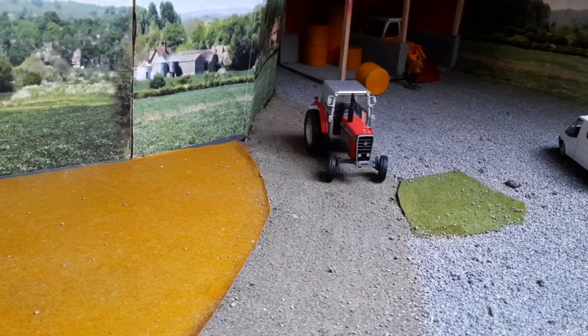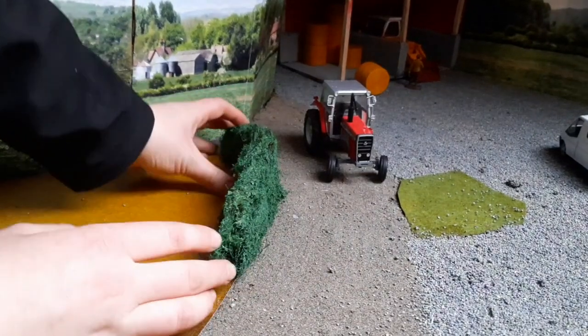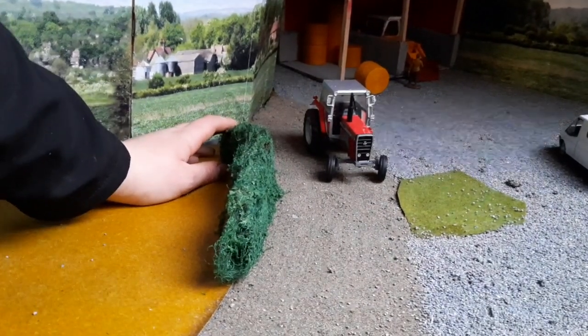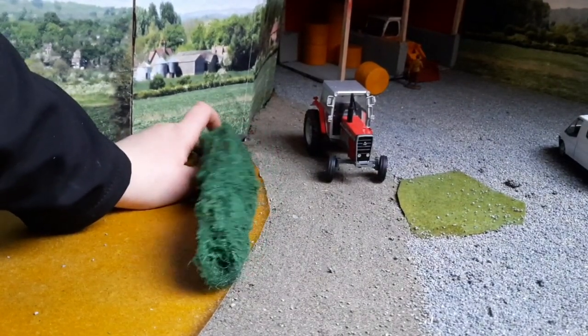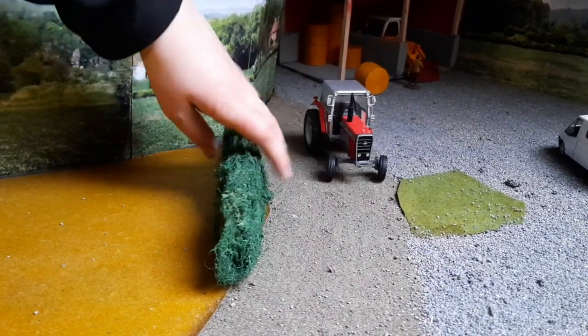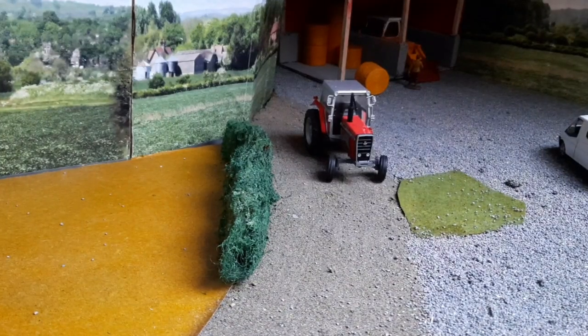So guys, I'm just up here in the model farm, and I have my hedge in here, the wire one, and what I'm going to be doing is I'm going to glue it down. Now, looking at this, the sawdust looks very nice, and I think it looks a little bit dark. If I get brighter spray paint, you can do that yourselves. But the texture is what I'm looking at. The color is the main thing, though.